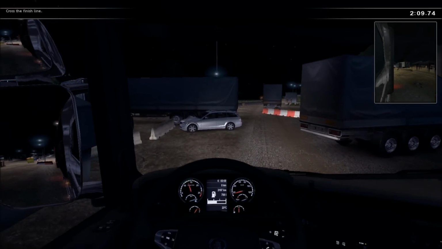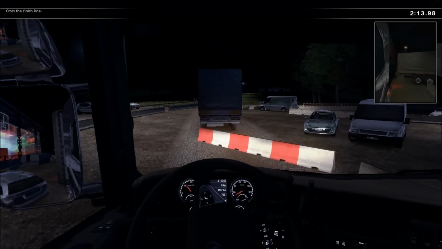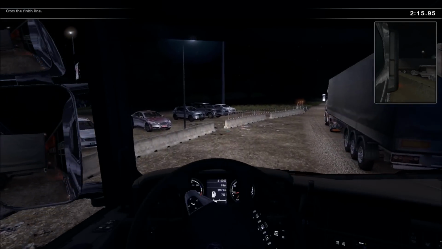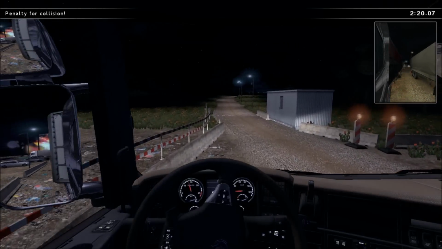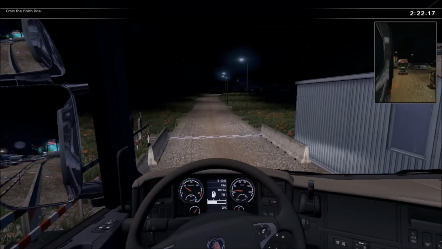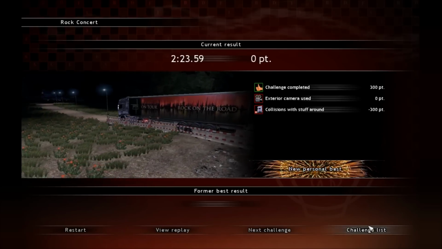Do we really have to get out this way? These assholes parked their trucks. Oh my god, I didn't hit that. Are you kidding? Oh, shit. The finish line's right there. That wasn't difficult at all. I did that in 2 minutes. That was freaking easy.